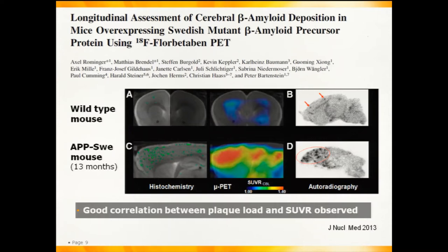This is critical to develop good animal models, good preclinical models, both in terms of establishing how you're going to run the clinical studies and also, particularly in the Alzheimer's situation, in understanding and having good animal models to drive your therapeutic trials. And so understanding how the plaque forms and being able to image it in vivo really will help us going forward in terms of developing therapeutics.